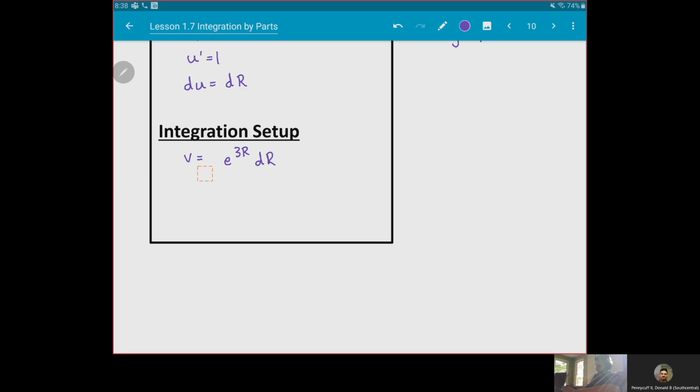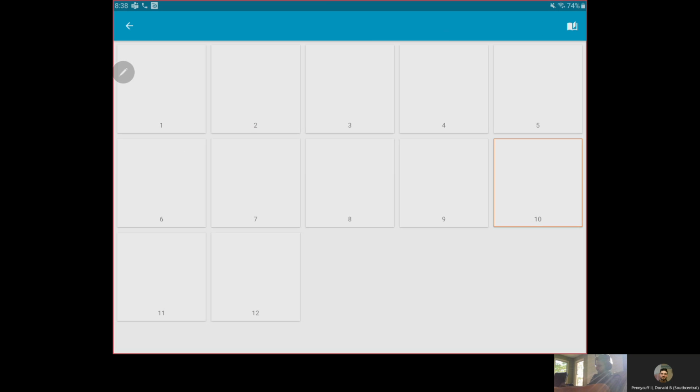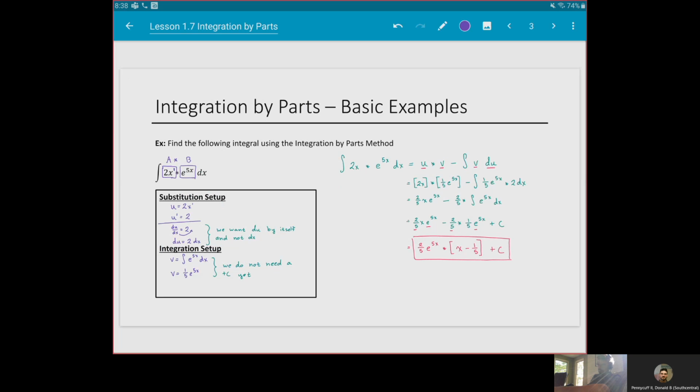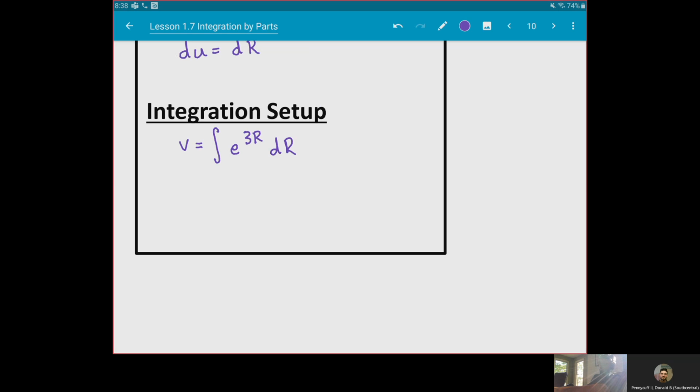Now, if you're struggling with this, ask yourself this question. Are you struggling with this because this is so difficult? If you are, then let's be honest, this is just the first problem all over again. That's all it is. Instead of the letter X, I have the letter R. Or are you struggling with this particular page simply because it's the letter R? And no judgments. I just want you to be honest with yourself. If it's because it's the letter R, then this is one of the reasons why I'm working this problem.